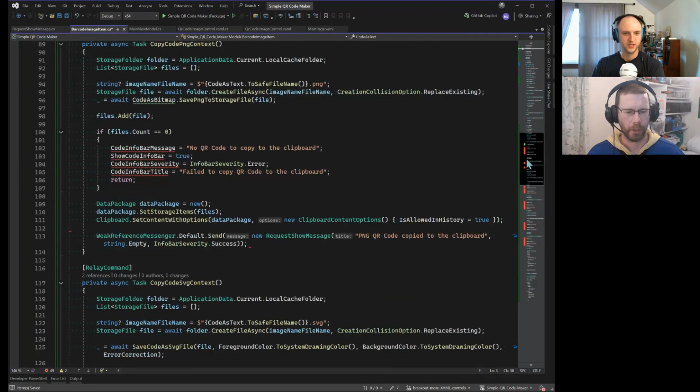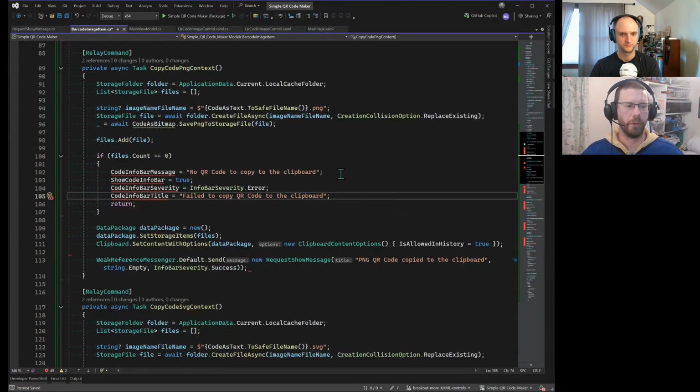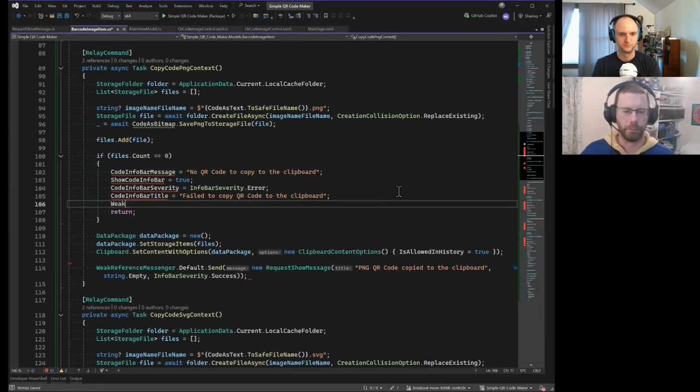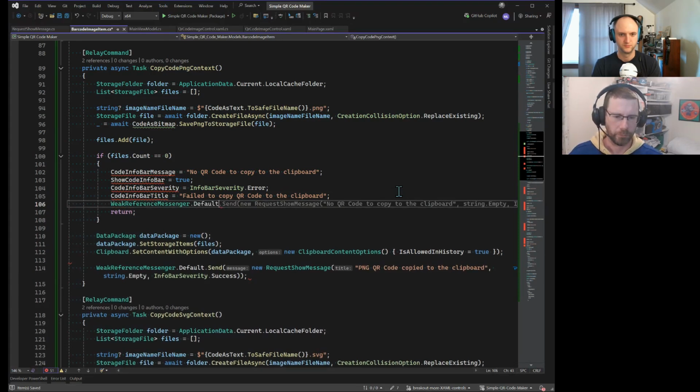And it's a weak reference messenger, which means it's not keeping strong references to things. So it's not going to prevent any memory management cleanup or anything. Everything will get disposed of correctly. We don't have to worry about unsubscribing for the things we send.